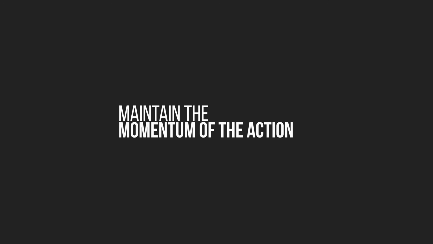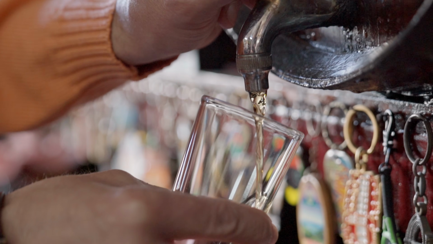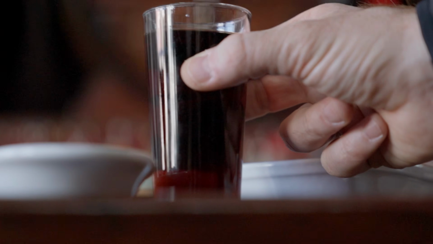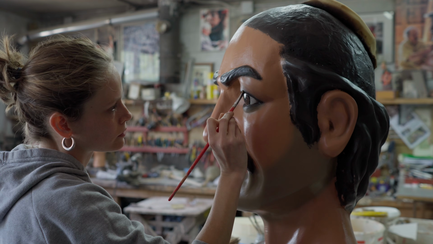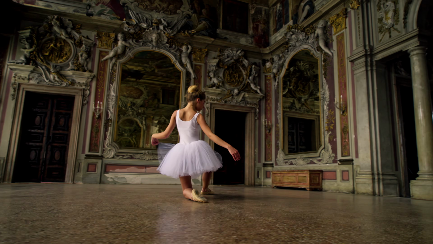Always make sure that in front of the camera there is something happening. If the person in front of your camera appears too static or isn't performing any actions, create some action by asking them to perform a specific task. Keep in mind that your subjects might not be professional actors, so focus on simple and natural actions that suit both the individual and the story you're trying to tell. For example, if you're filming a craftsman, ask them to work on one of their pieces. If it is an athlete, request that they demonstrate a few moments of their performance.